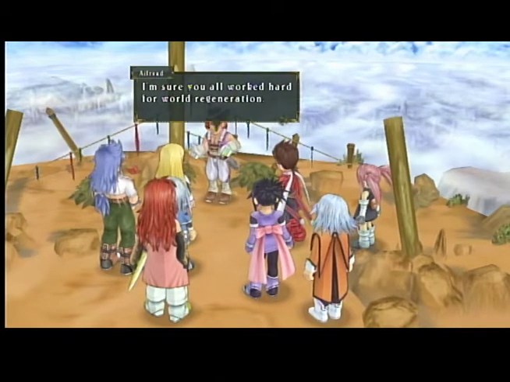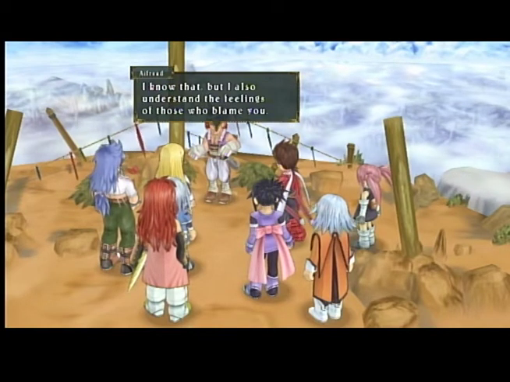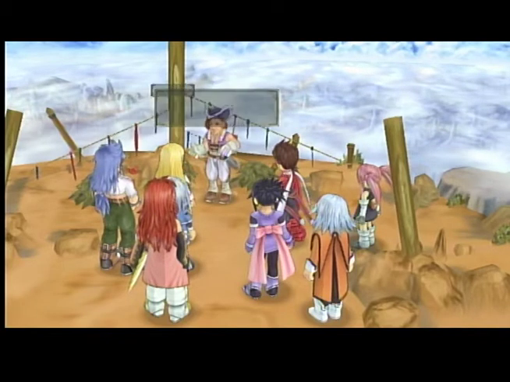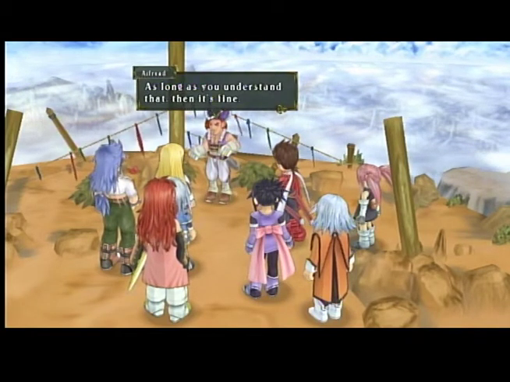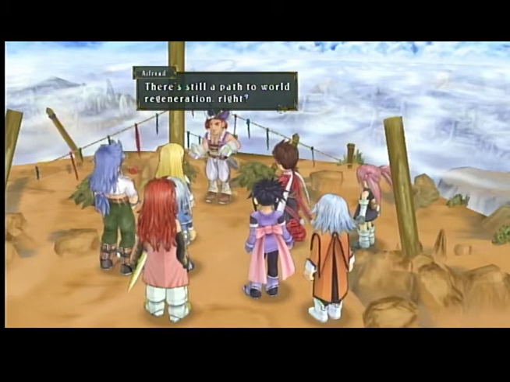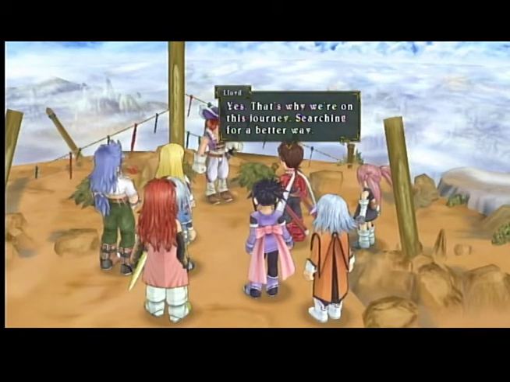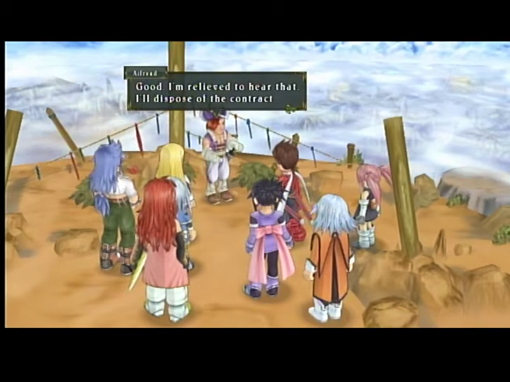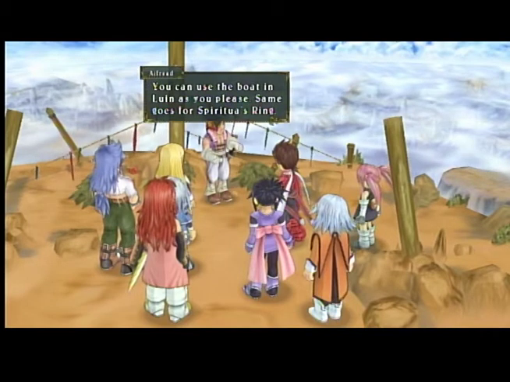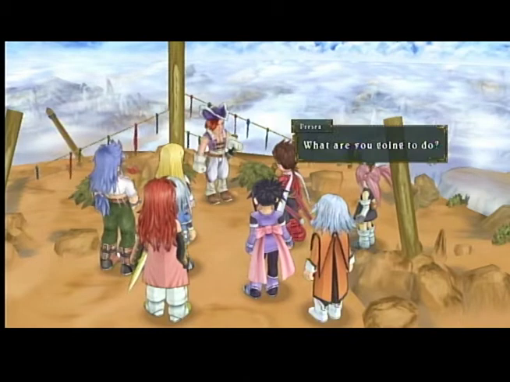Yes. I'm sure you all worked hard for world regeneration. I know that, but I also understand the feelings of those who blame you. Yes, I betrayed their expectations. As long as you understand that, then it's fine. There is still a path to world regeneration, right? Yes, and that's why we're on this journey, searching for a better way. Good. I'm relieved to hear that. I'll dispose of the contract. You can use the boat and Lumen as you please. Same goes for Spiritus Ring.